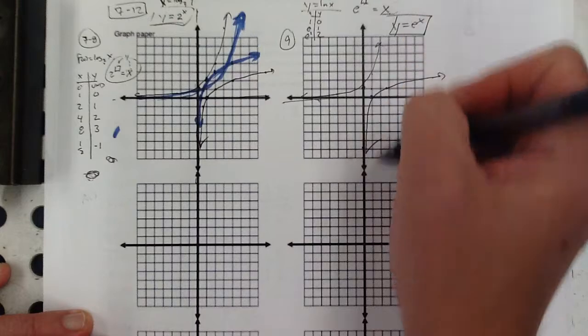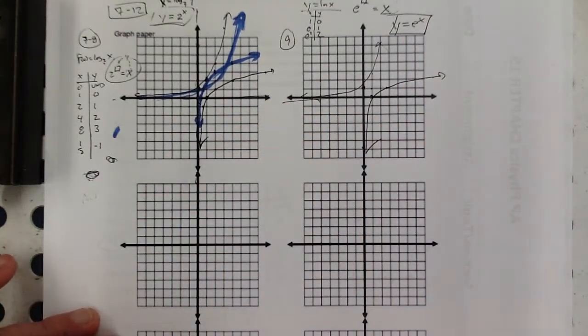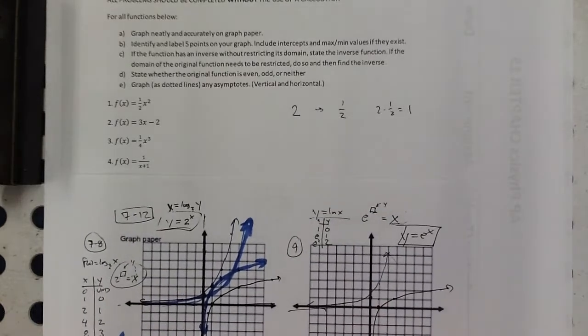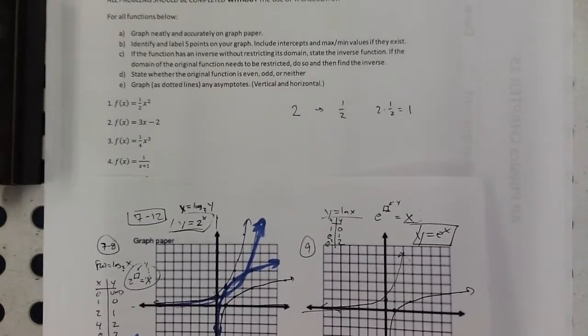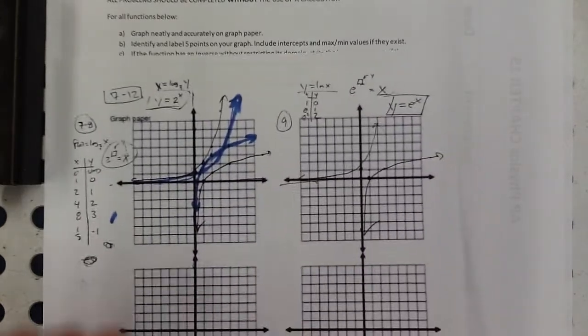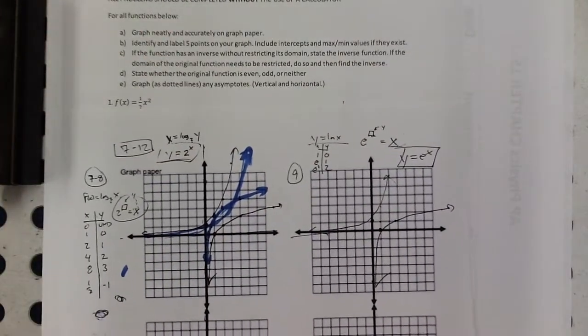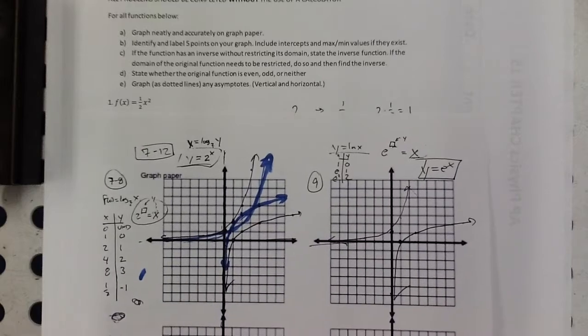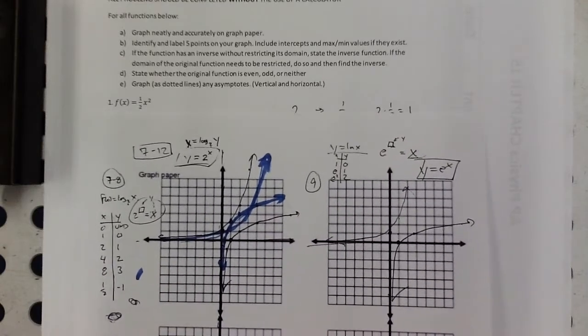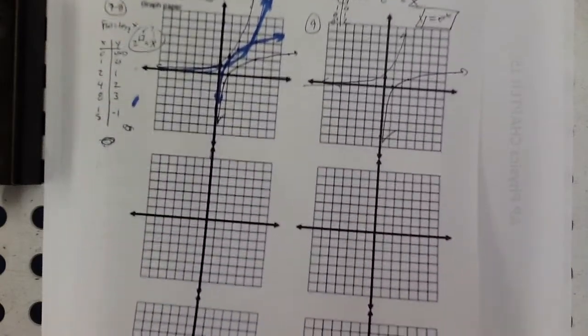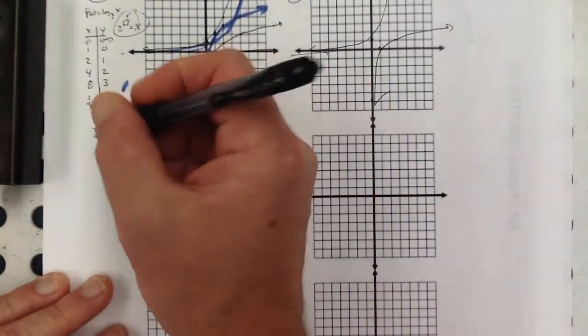So there are asymptotes here, same as the asymptotes in this one. No maximums or minimums. What else do we have to do? We got some points on there. We were a little short on points here because there are not really nice things you can plug in, but that's all right. And I think we're good. Oh, even, odd, neither? Neither. No symmetry. Okay, so number 10.